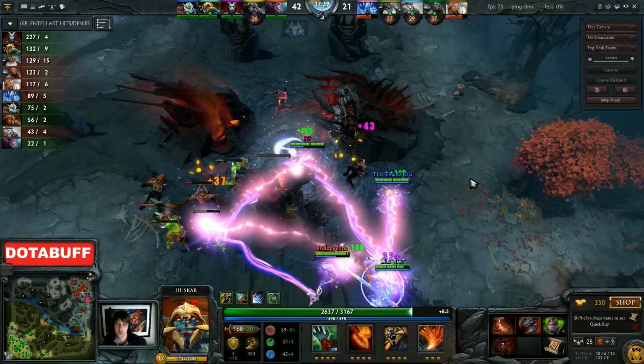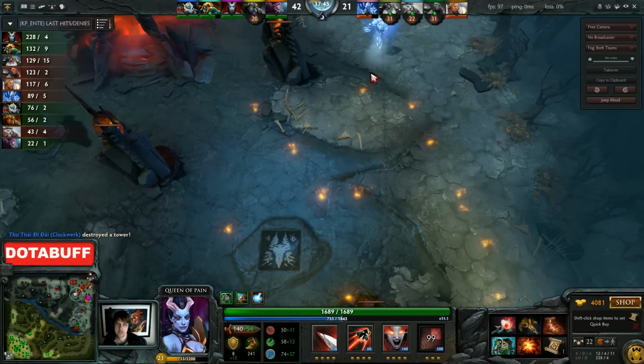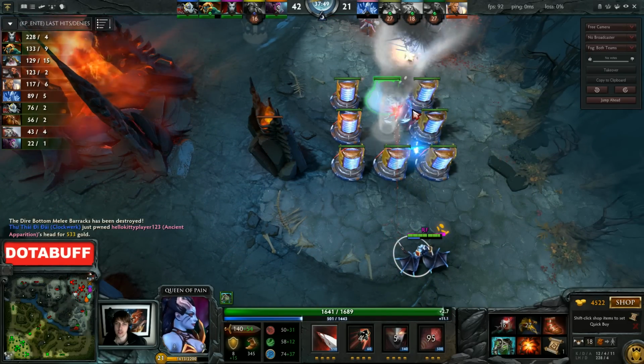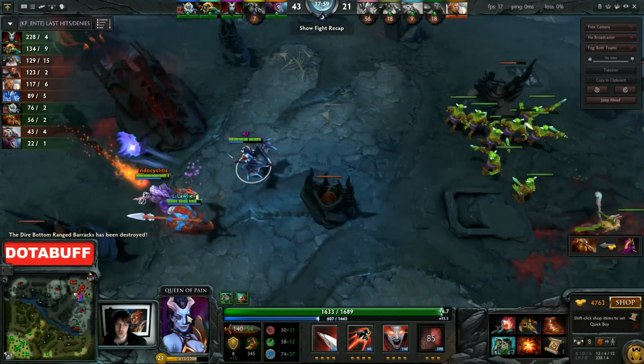Ugh, I hate this build so bad. Way too strength heavy. Dire's bottom tower has fallen. Dire's bottom barracks are under attack. I think you should have been more willing to do stuff like this too by yourself. I guess there's an Omni, but anyways, you get a Rax, that's all cool and all.